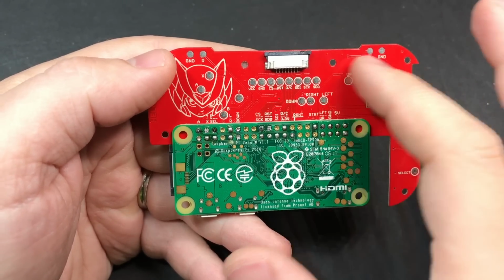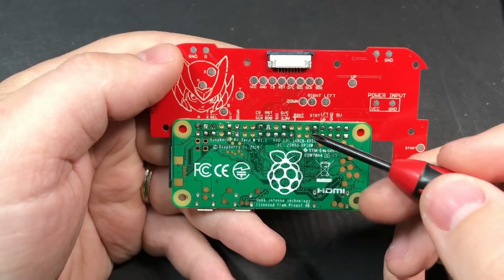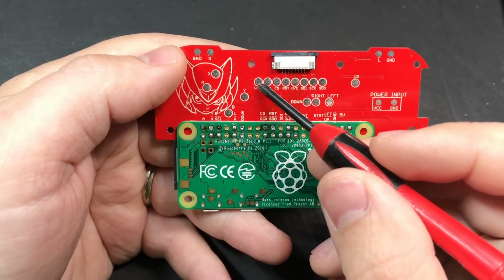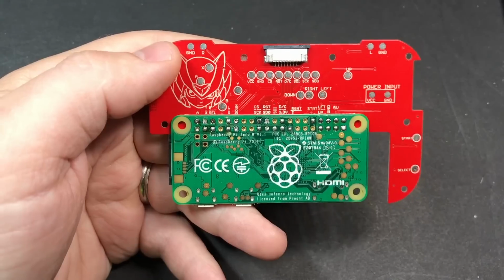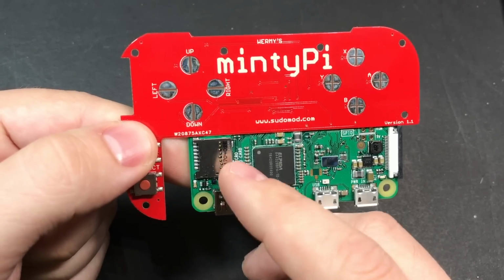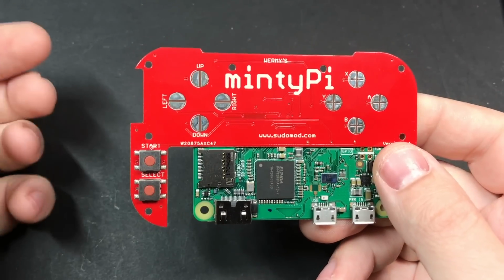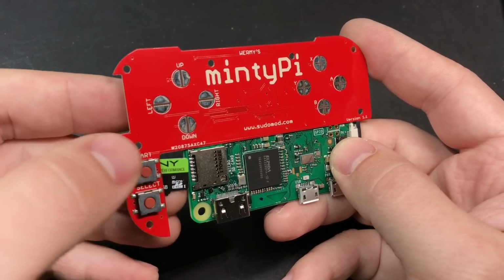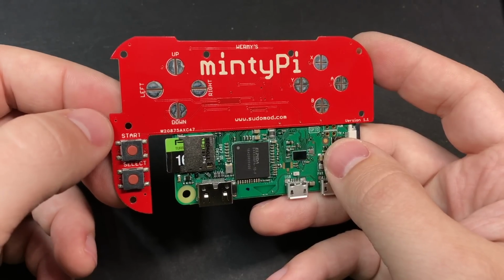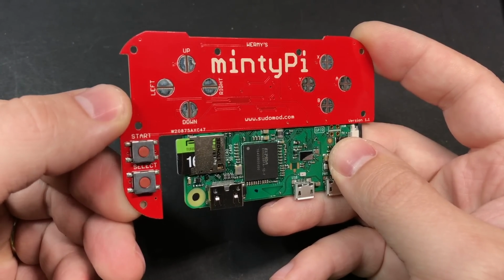And two quick things to note about the button PCB. When you're testing with your multimeter, for the 3.3 volt pin, you're going to want to test with this VCC pin right here. And then the other thing is, I've seen a few people asking about this on the forums already. To get the SD card in and out of the Raspberry Pi at this point, it's easiest to slide it in from underneath. To take it out, you just might have to flex this part up just a tiny bit.